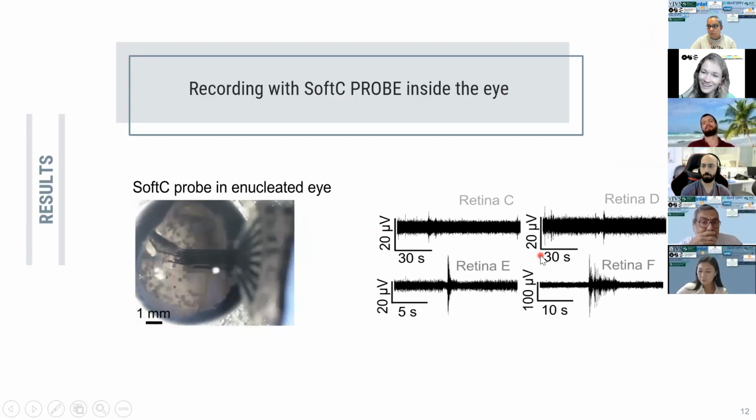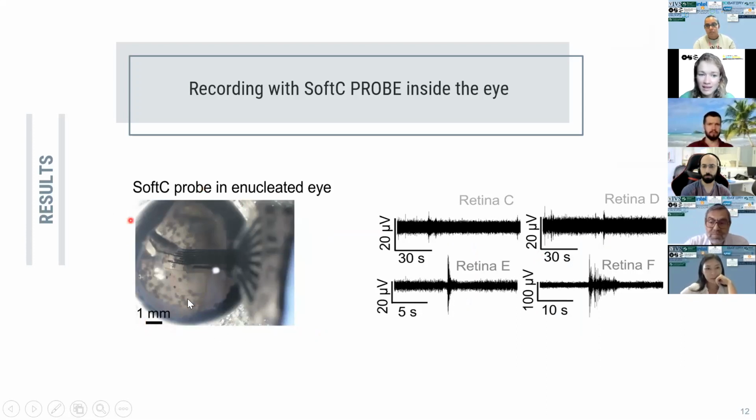And then the next step was to place the probe, the soft carbon probe, inside the eye. It's not an easy task, but here you can see the eye cup of the chicken embryo.